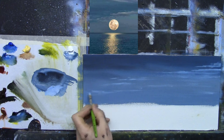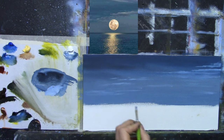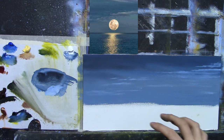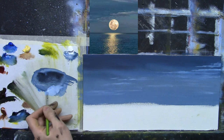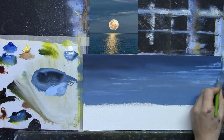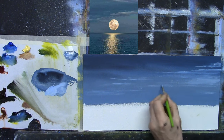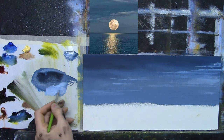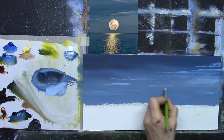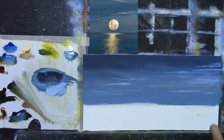I know a lot of beginners and people who are starting out with skies tend to put lots of similar lines just like this, 1, 2, 3, and it just looks exactly the same. Just try to remember to make it as random as you can. Not too random, obviously. They have to have some bit of direction in the sky, but just let your brush dance around here and there on the canvas and not keep everything too uniform. That's the word I'm looking for, uniform. Now I think that's enough for the sky, just to keep it nice and simple.